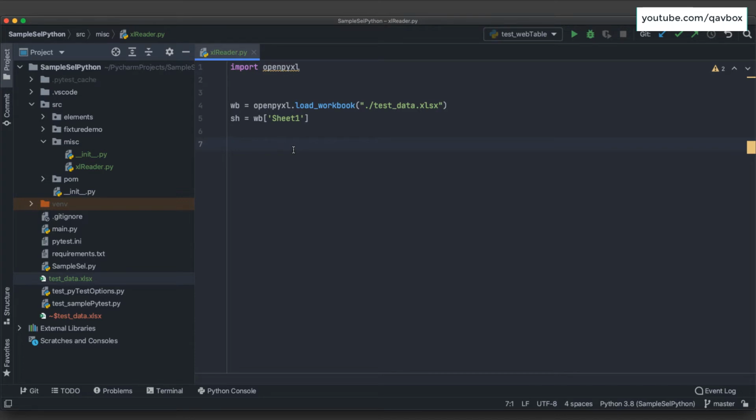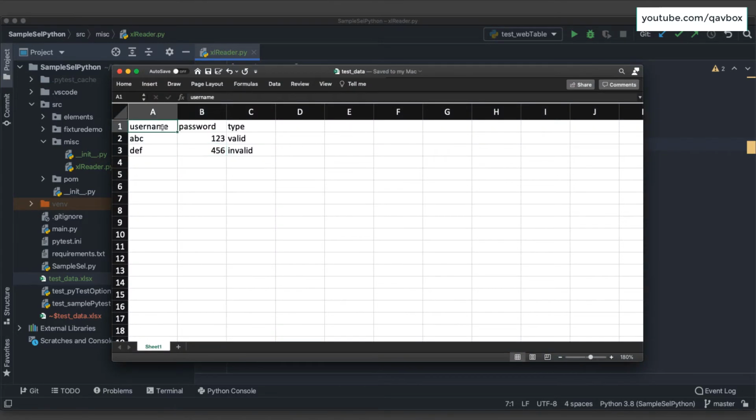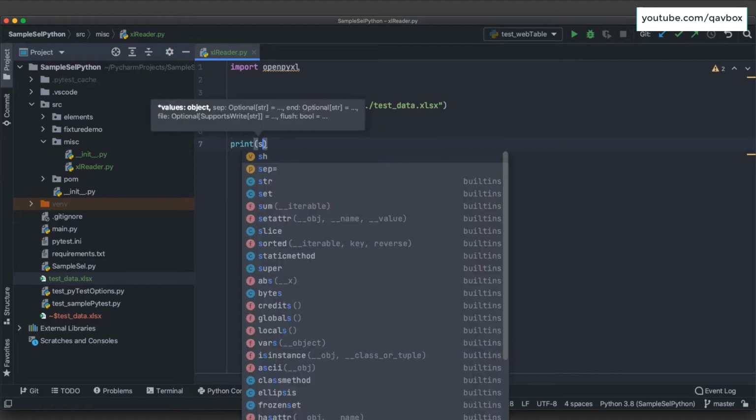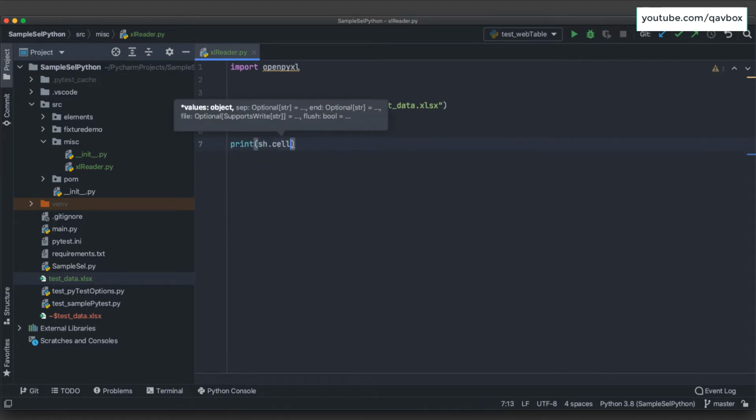Okay, fine. Now let's say that I want to get this username value. This is the first row and first column data, right? So can I do it like this? I will just do a print statement, and I will say sh dot cell; there is a cell method, and it is asking for the row number and the column number.